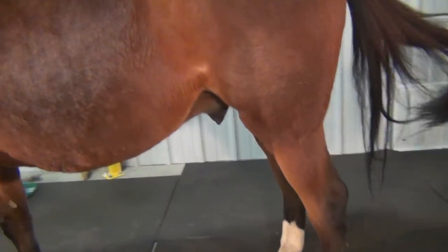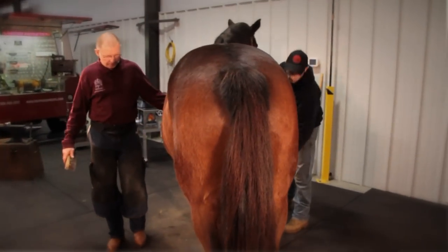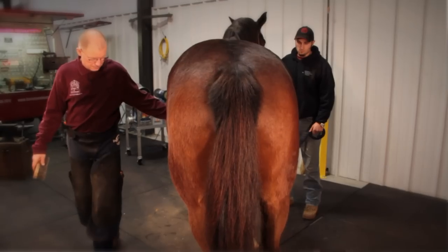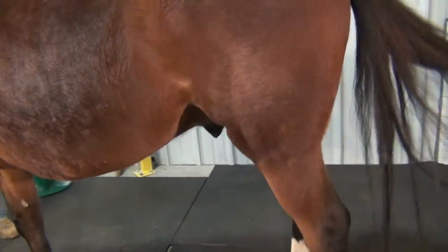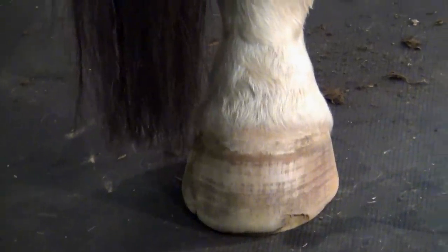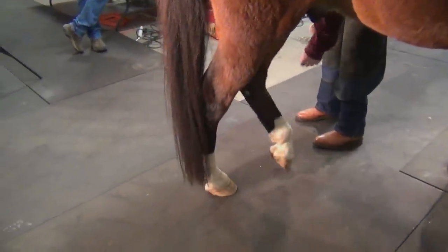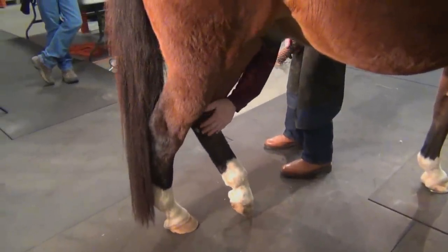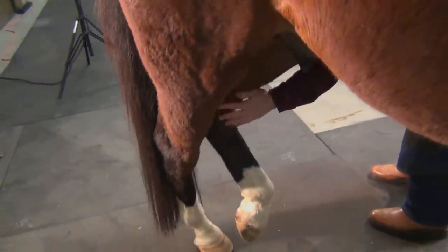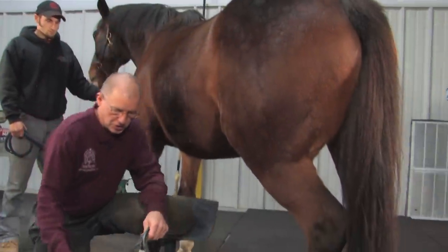That would be why he's knocking down this outside heel so much. When I'm looking at him I notice a difference in muscling — there's a slight difference and he is straight in the stifle. Those horses will generally scuff the toe off a little more. I'm looking at the hocks for any inflammation or bumps. You can often feel them, usually on the inside bottom of the hock — you'll feel them more so on this right hind than on the left hind.